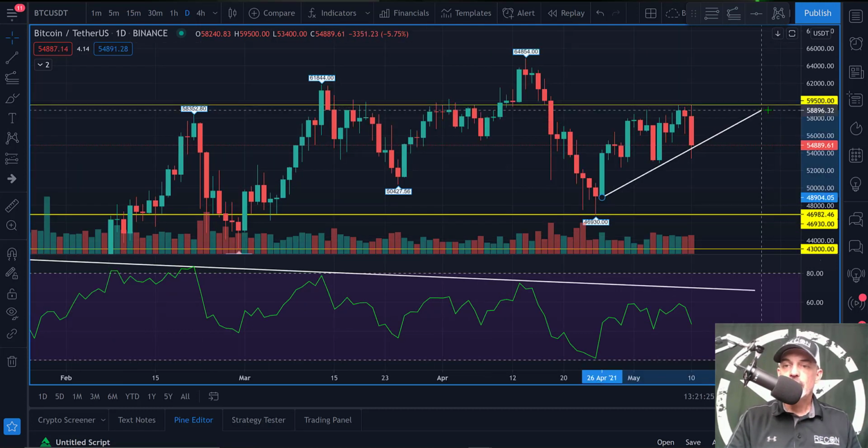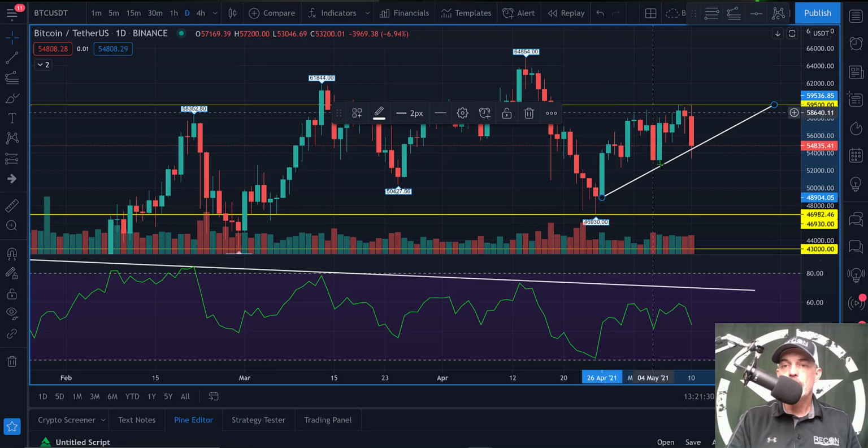Now, if I drop a trend line in, this is what we might be looking at, where the price action came back, bounced up. We're currently holding above this trend line. If we close below this trend line, we've already dipped below it, but have bounced back up above. But if we close the day below this trend line, then the probability of the bears being in control and pushing this price down is actually more likely. So for now, this is what I'm looking at, and I think that pretty much wraps it up.